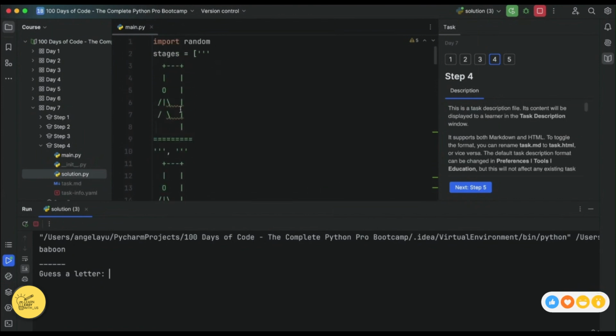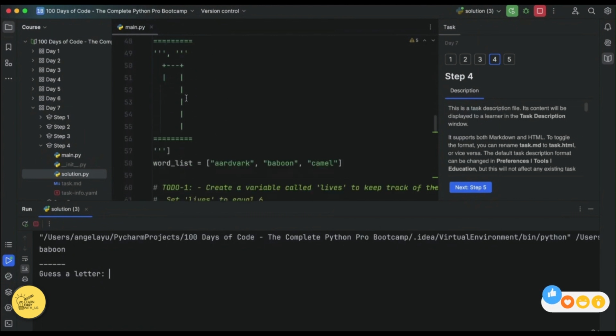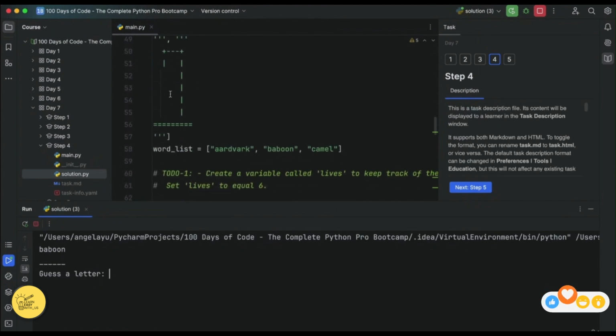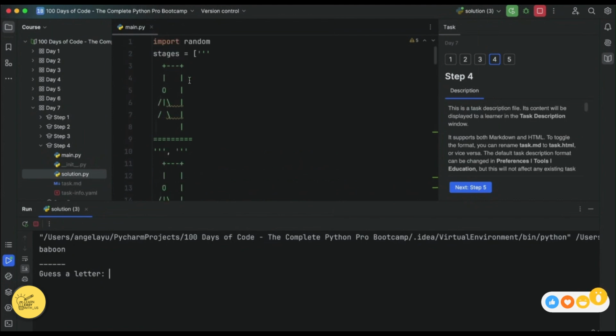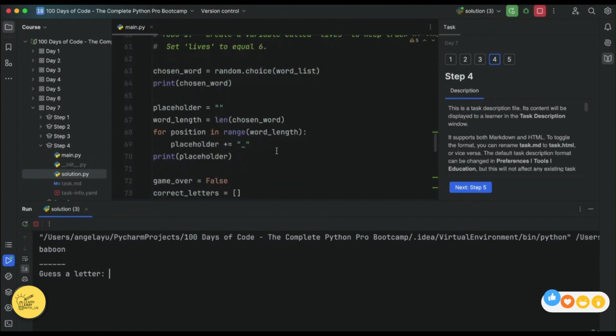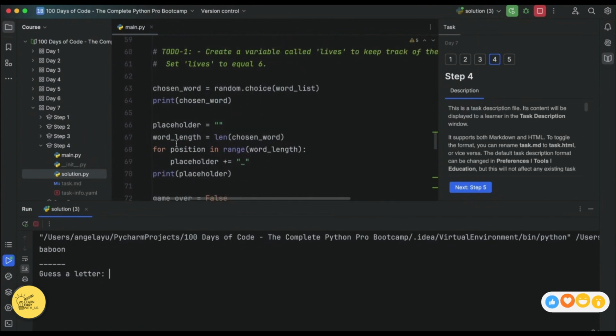And they go from 6, which is the start of the Hangman with no man, all the way down to 0, where the art is complete, and that's when the user would be in game over status. And we're going to combine that, among other things, into our game. So let's first take a look at a run of the solution. This is what we're aiming to achieve by the end of this step.